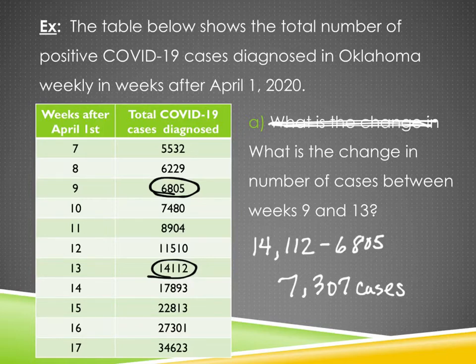But I don't have to write this out and say, from the 9th week to the 13th week, the number of Oklahomans who contracted had positive. I don't have to write all that out. It's not what I'm being asked to do on this problem. What I've done so far is sufficient. Sound good? Yeah. Okay.